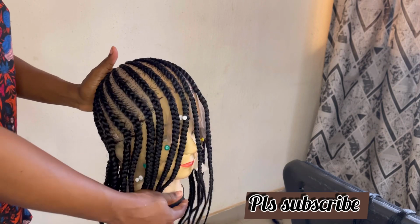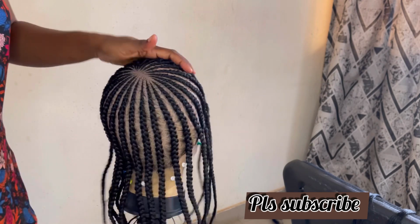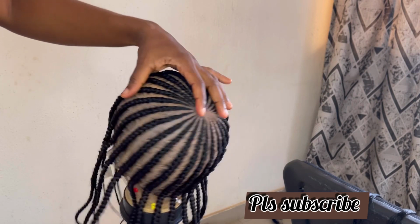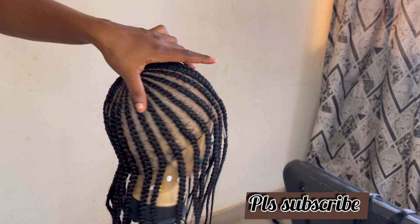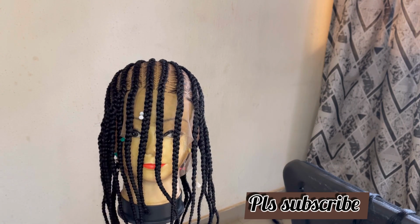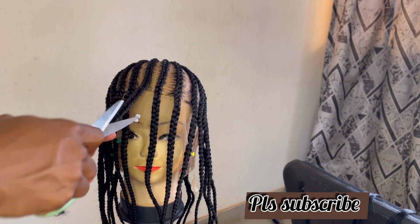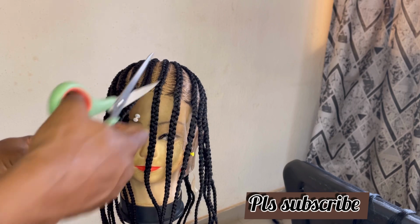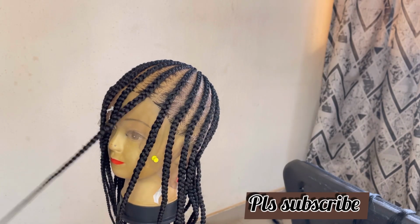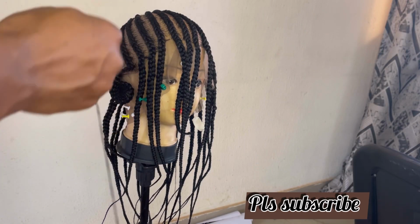So I'm done weaving. You can see our wig is very beautiful. This is what you get when you finish your weaving, this cap wig. Before I proceed to wrapping, I will trim. After trimming, I will start wrapping and sewing my wig cap. This wig is very easy to achieve, very easy to plait. You don't need to spend too much to get this. So it's time for wrapping.